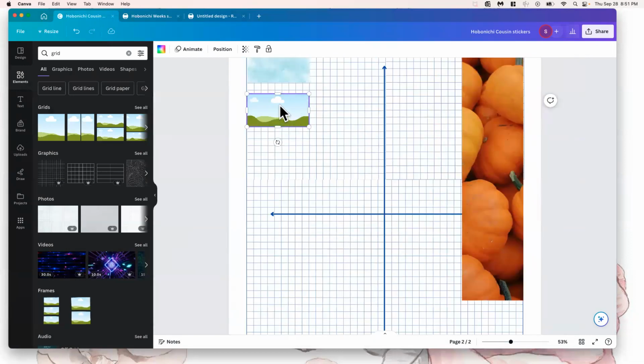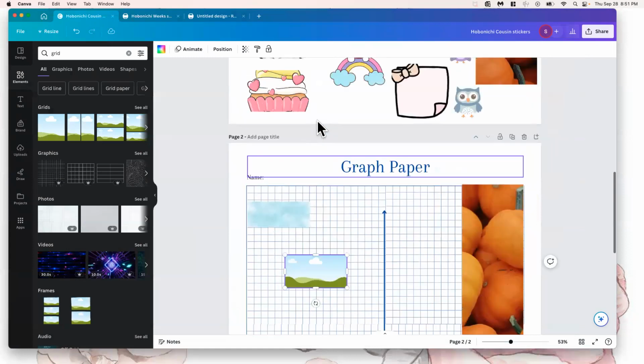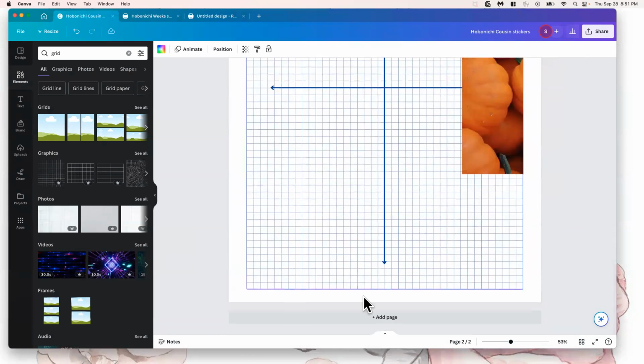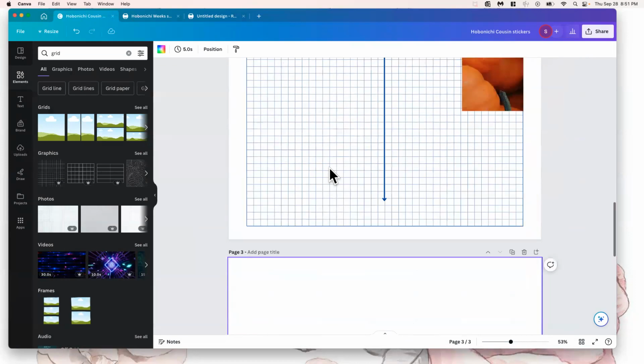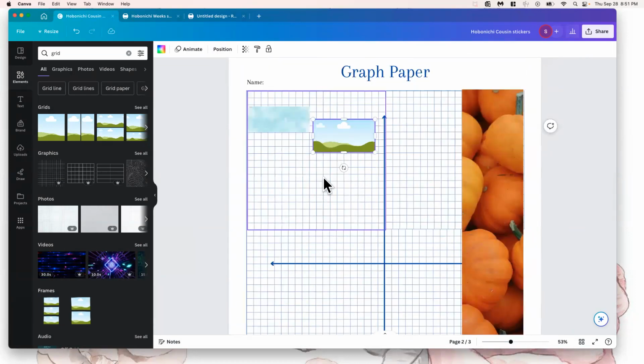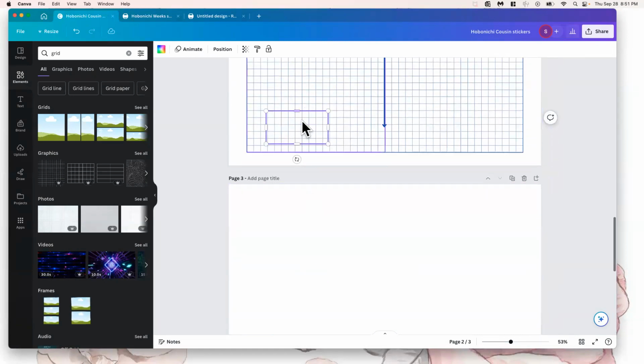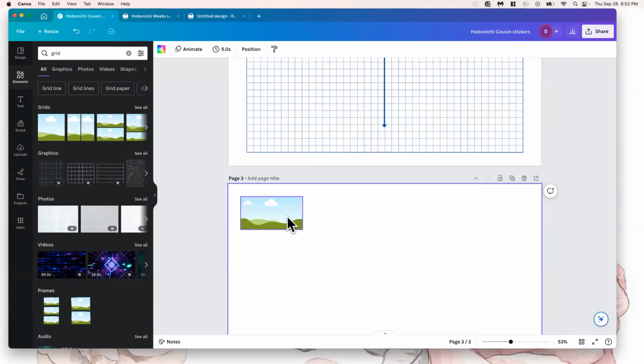Once you have the size you want, I recommend building another page. So in this case, I will build another one. Let's do it together. I'll just click add a page and grab this guy. By the way, this will already be ready for cutting as well.